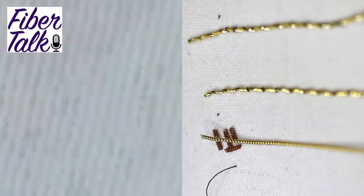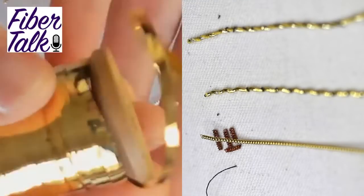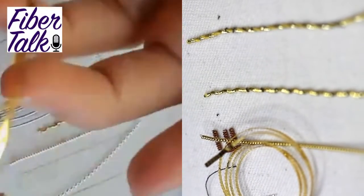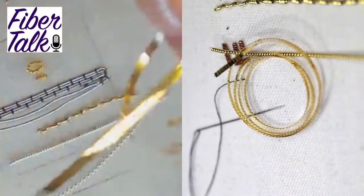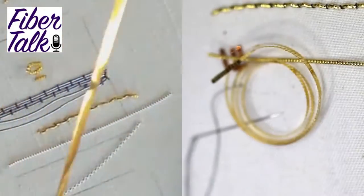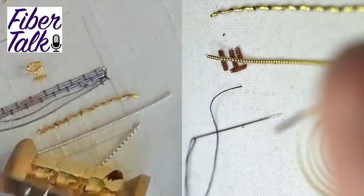Okay, let's try the plate. This stuff scares me. Plate, yeah, that's fun. Plate is fun. So think of this as a metal ribbon. It's beautiful. It's like a little mirror. It has so much reflective quality. I'm going to snip off a piece here.